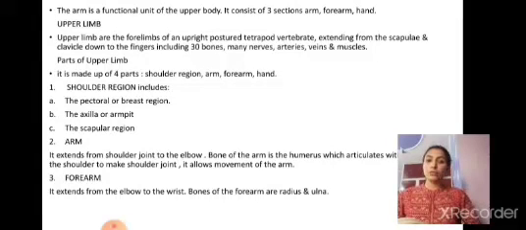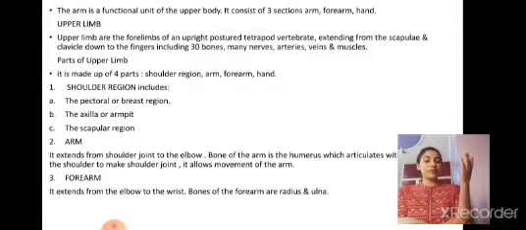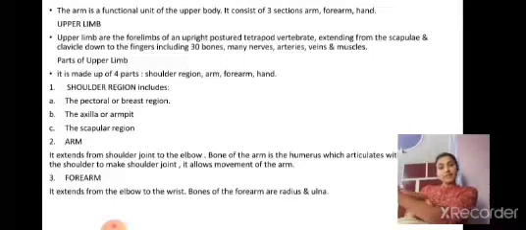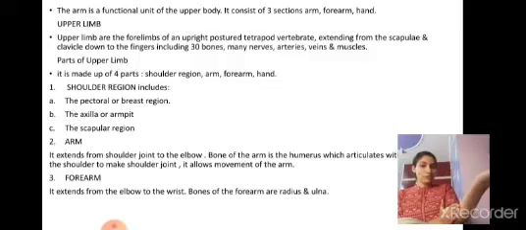How does it include 30 bones? So in the arm area, the bone which is present is called humerus, is only one bone here. Okay, in the arm region there is only one bone. In our forearm region, there are two bones present. The lateral side is radius and medially is ulna. So lateral is this area, means outside area of my forearm. So here the radius is present, and medially, which is the inside area of my forearm, the ulna bone is present here. So two bones are present at forearm.